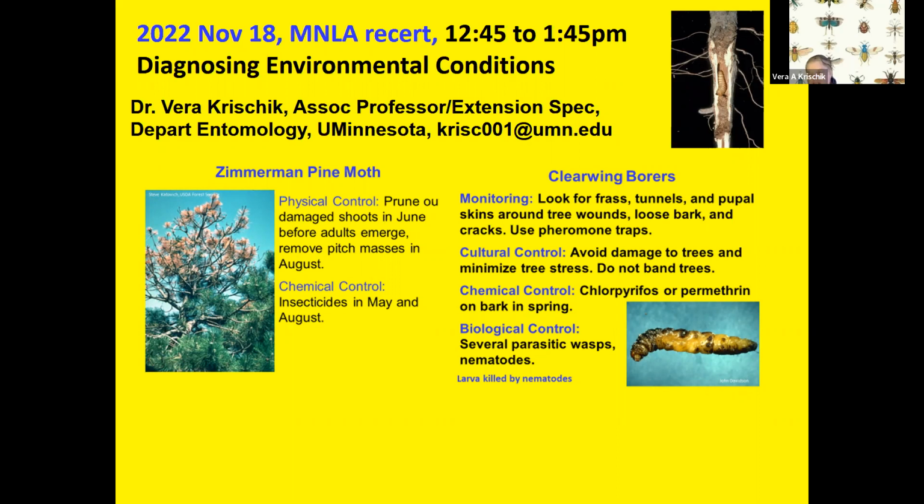Imidacloprid doesn't work. You have to inject nematodes. You can try spraying the bark, but the adults are out the whole summer. And the bark protection with, we talked about this before, Tallstar bifenthrin or permethrin Astro, doesn't last very long. And so you'd have to do it a couple of times. We used to use chlorpyrifos, but that's been banned. You can use it in nursery, but you can't use it in landscape. So you do have two choices for clear-wing borer: Astra, which is permethrin, or Onyx, which is bifenthrin, and you spray it on the bark.